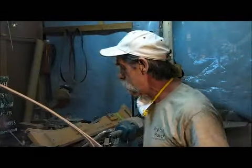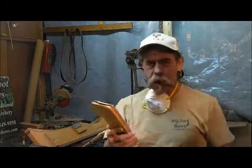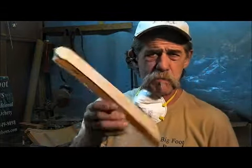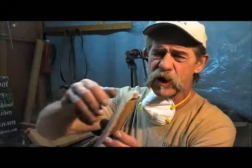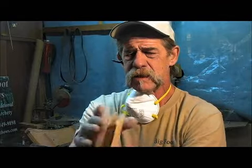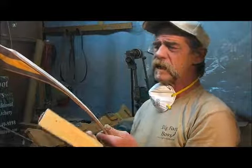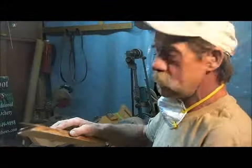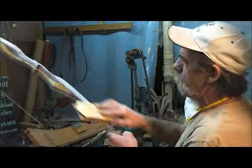It's the same theory as using a long block. This is what I call a long block. It's just a piece of milled wood about a foot long, and I use a stick-on sandpaper that I buy at the auto body supply, and I just stick it on. When you're sanding and you want a real flat surface, you can sand your limb with a long block.